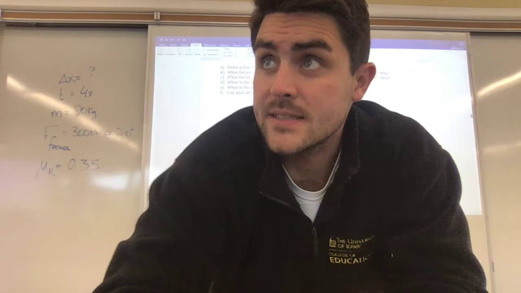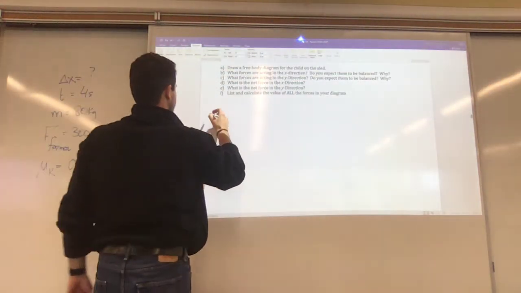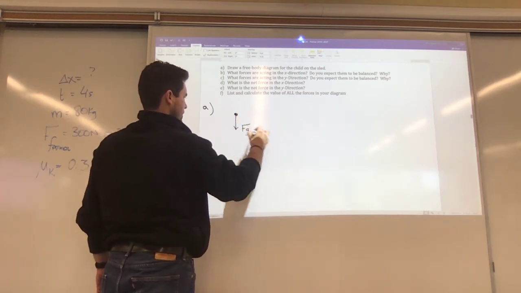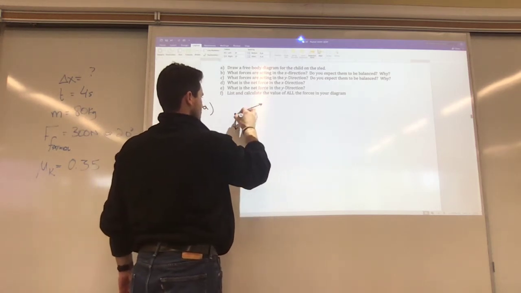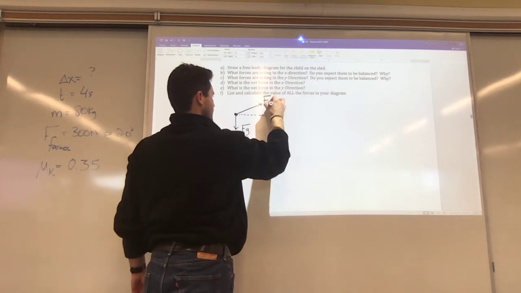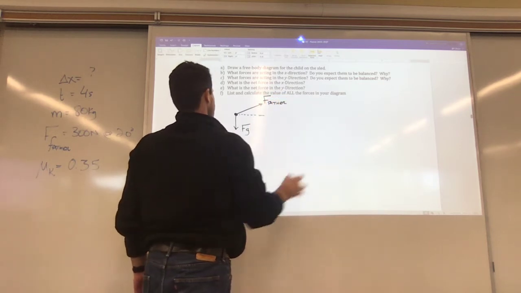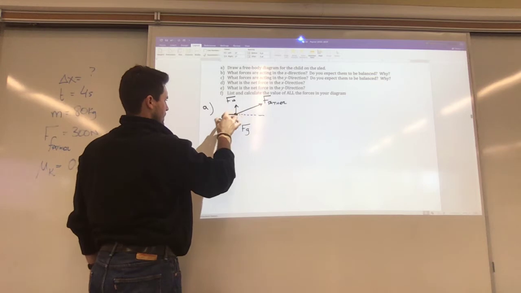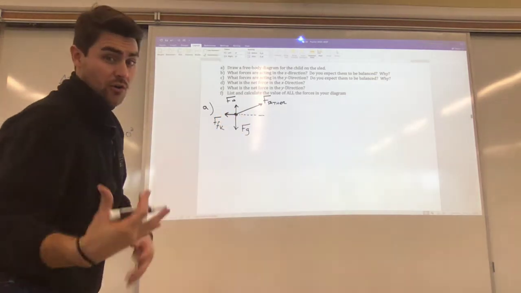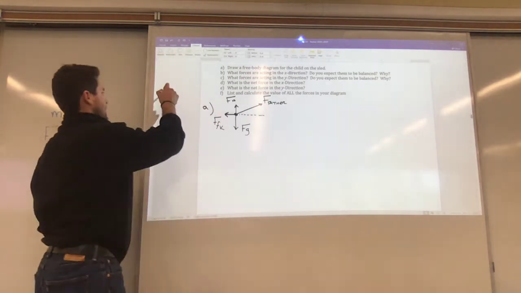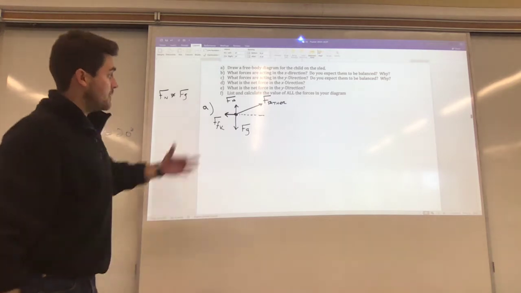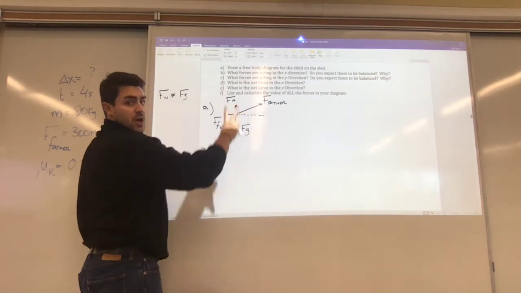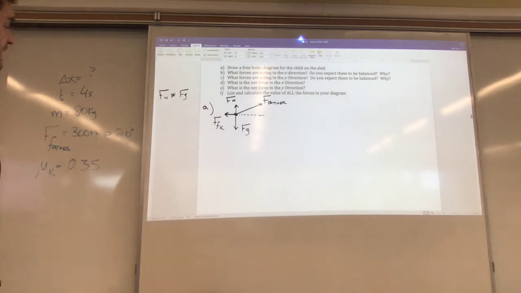First, it asks us to draw a free body diagram — a force model of the children on the sled. They're on Earth, so there's Fg downward. They're being pulled with a force — we call this the father force — angled upward. The ground supports them with a normal force, and there is a kinetic friction force opposing sliding. Notice Fn is not equal to Fg, because there's more than one upward force: the father force and the normal force both balance out Fg.